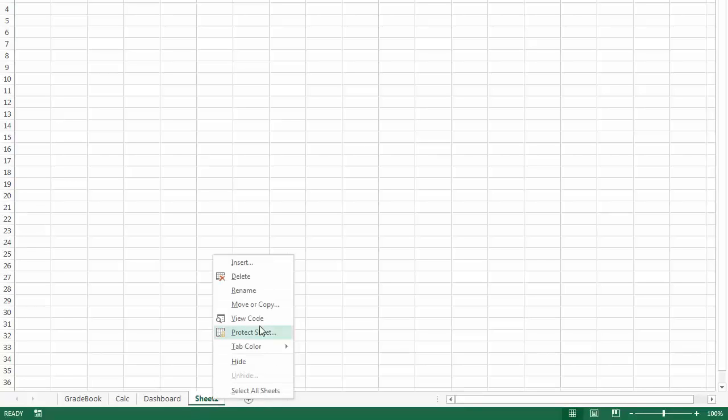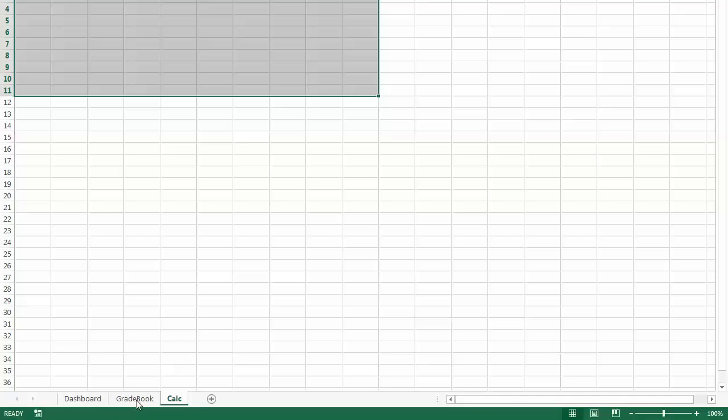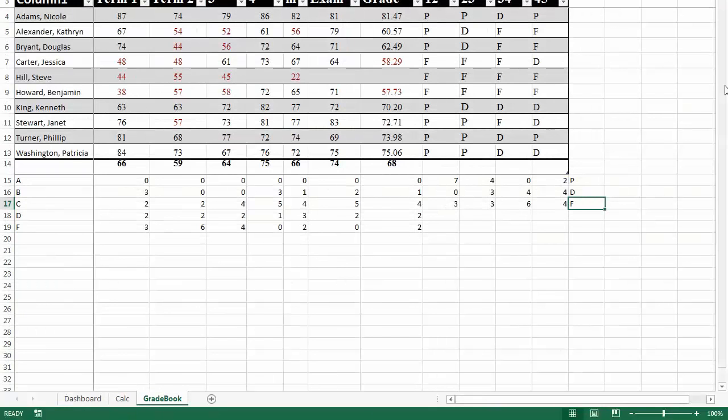So we're going to call this sheet Calc, and then we need another one that is going to be the dashboard. And I'm going to reorganize. Whoops, I don't want this one. Delete. I'm going to move the dashboard to the front. Calculations second. All right, so these don't have anything on them. We have all our data back here.